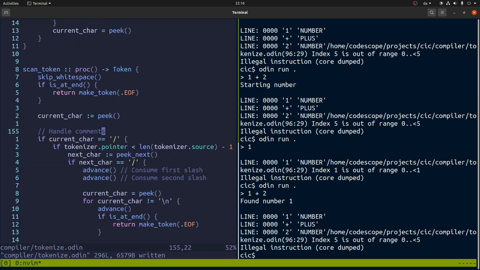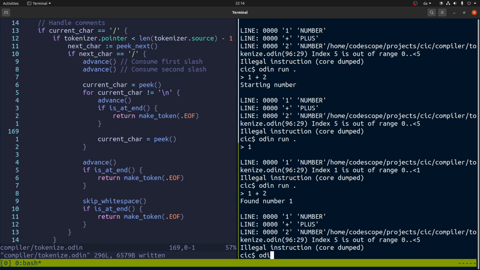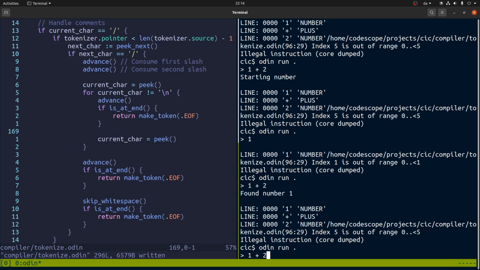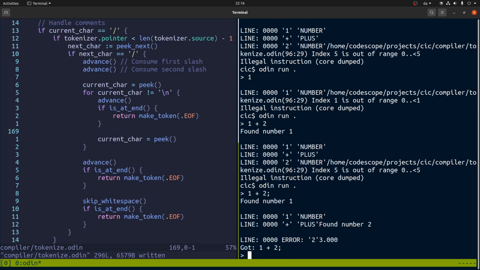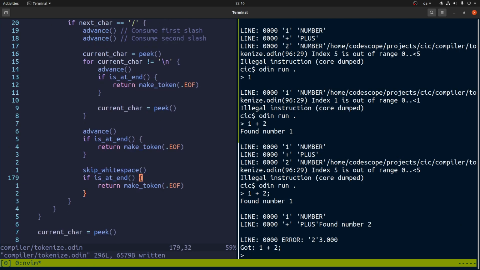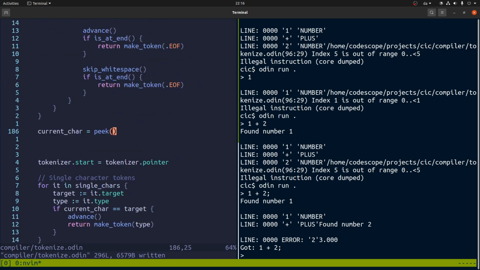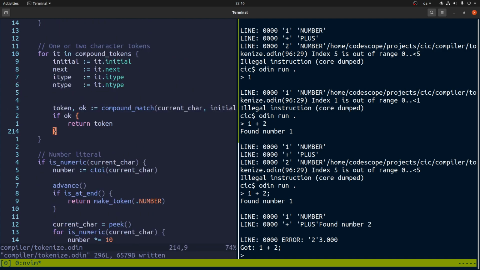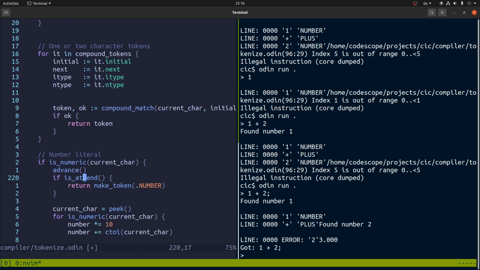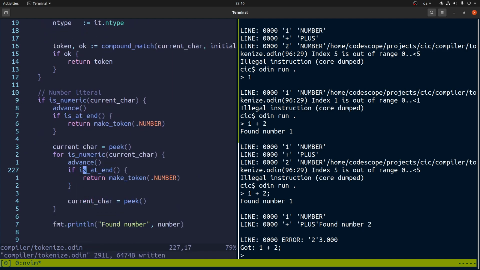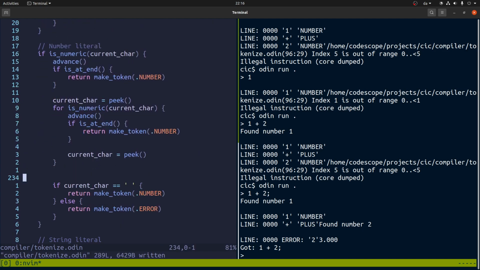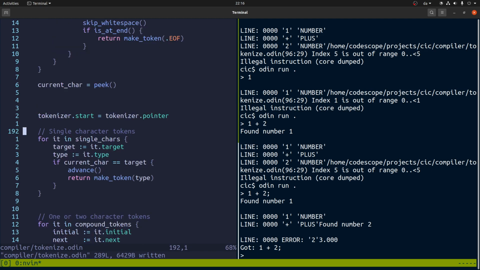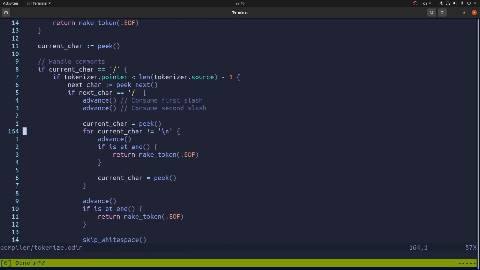Is it because we're expecting a semicolon? Yeah, that seems to be it. Again, we don't really need these. Let's delete that one.